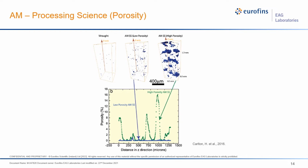So now let us move on to talk about different alloy systems and the microstructural effects of additive manufacturing process science. Microstructural evolution and characterization are important to understand in order to achieve a viable printed part. Nickel-based alloys, titanium alloys, aluminum alloys, and stainless steels are more commonly additive manufactured systems. So in the next few slides, we will give some examples of the different alloys and how important it is to correctly characterize their microstructure to achieve the desired results for the final part.